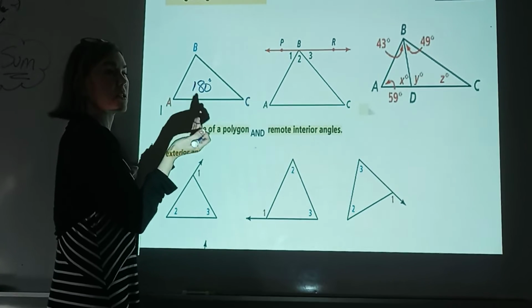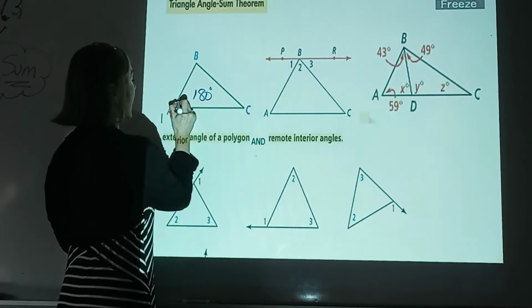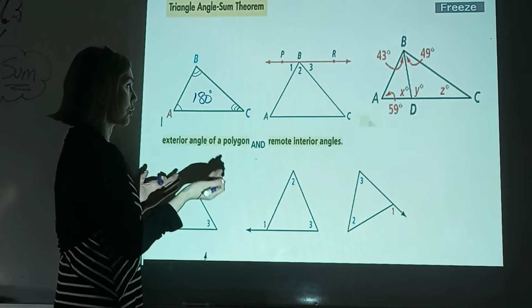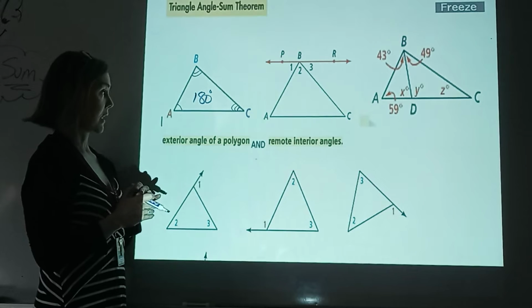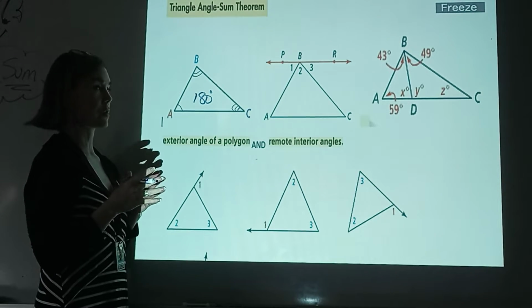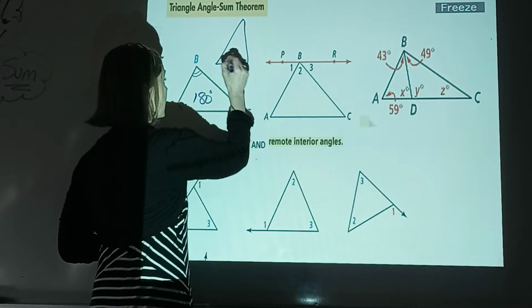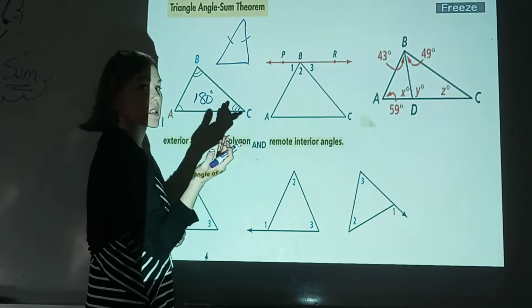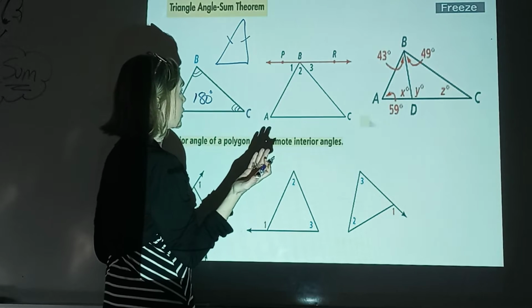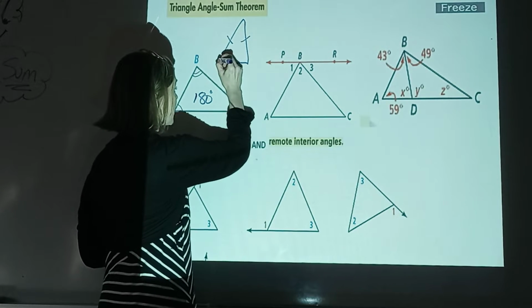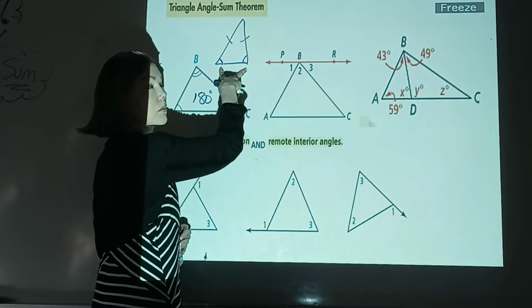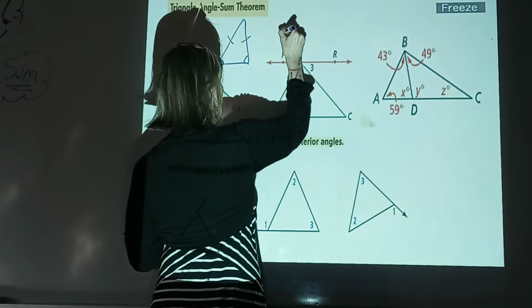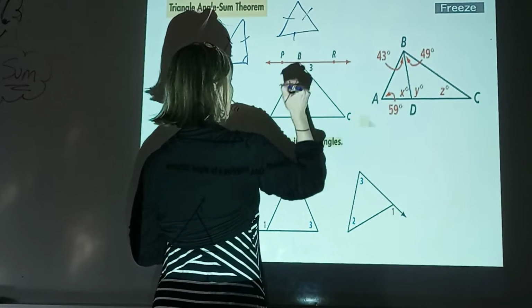it's usually the case, unless you have an isosceles triangle, that all three angles are different. So you're going to see these congruency markings showing you that each of those angles are different unless you have an isosceles triangle. So please draw this as I'm drawing it, okay? And the reason why we know it's isosceles is because isosceles triangles have two congruent sides, and they also have two congruent base angles, okay? And then an equilateral triangle, go ahead and draw this, okay?